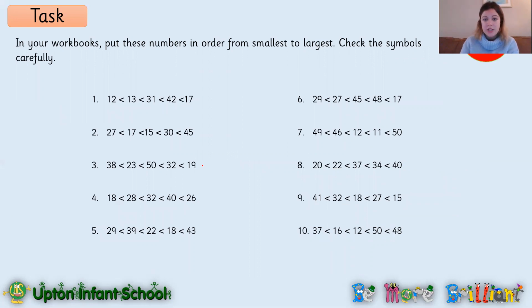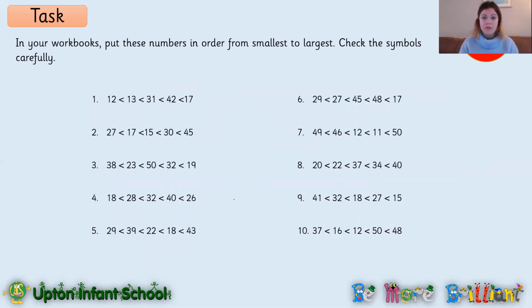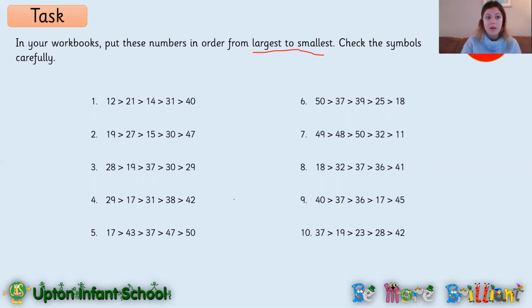And here is your screen for the red challenge. This is putting numbers in order from smallest to largest, and you're going to rewrite the sentences underneath. And then you've also got the second part of this task on this screen. So it's changed now from largest to smallest, so be careful. That's asking you to do it from largest to smallest, so you need to rewrite the number sentences underneath here. Okay, so pause the screen on this one when you're ready. I will leave it on this screen for you to pause now. And then this is your second part.